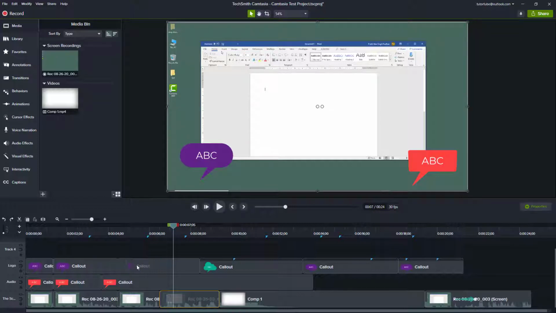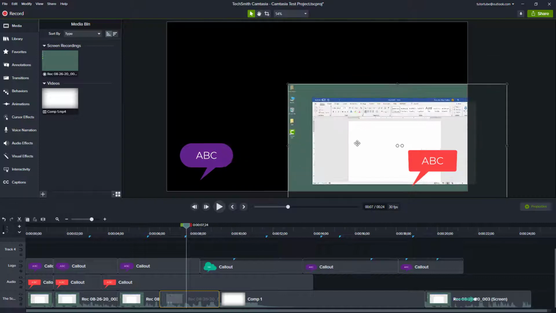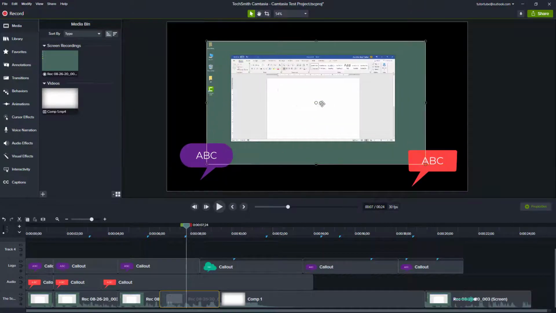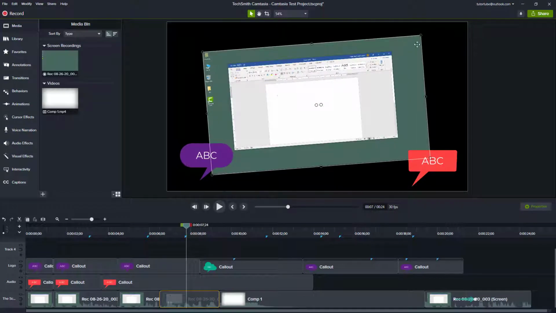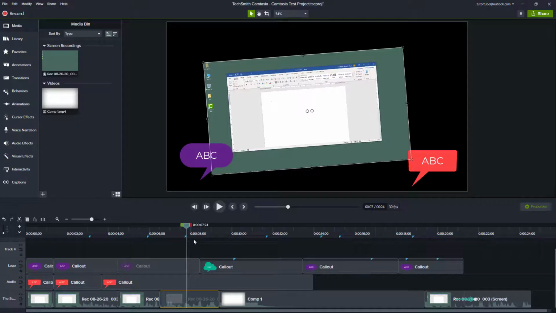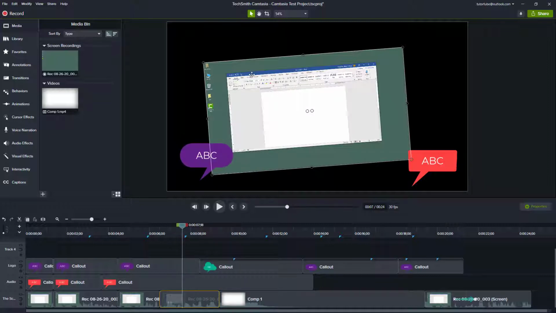So what it allows you to do is, let's say for example, you have this clip right here. So you can directly select that clip, resize it, and keep it anywhere you want. You can also rotate it by dragging these handles just like this, as you can see, and then resize it just like that. You can drag it to the right and left. You can see that the video is there.